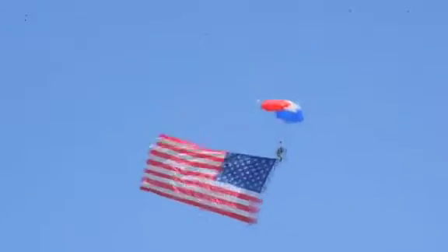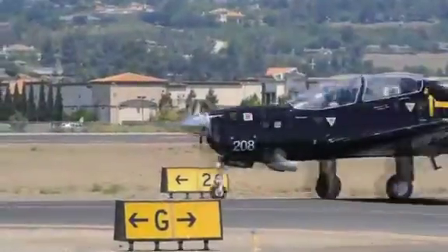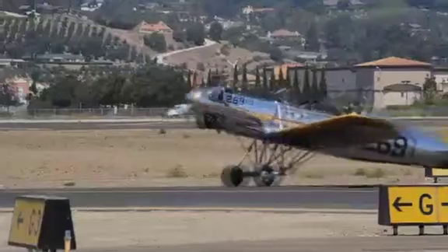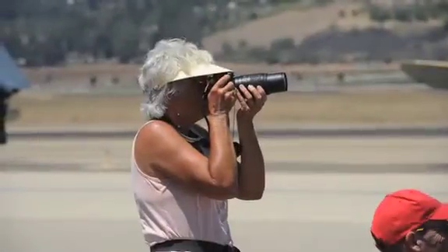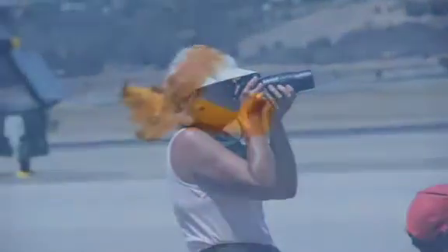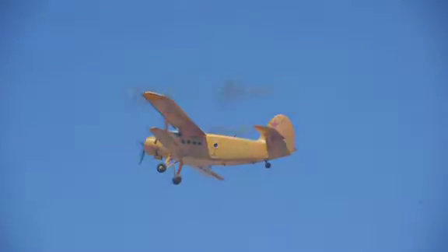Now we're going to get the airplanes up in the air. The one with a real tall tail on the back is a C-46 cargo plane. Coming up in front of that in olive drab is a two-engine P-38 Lockheed. Those are very rare birds — there's only a handful of those still flying.